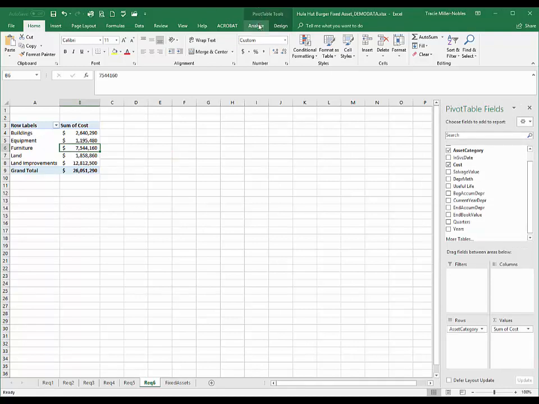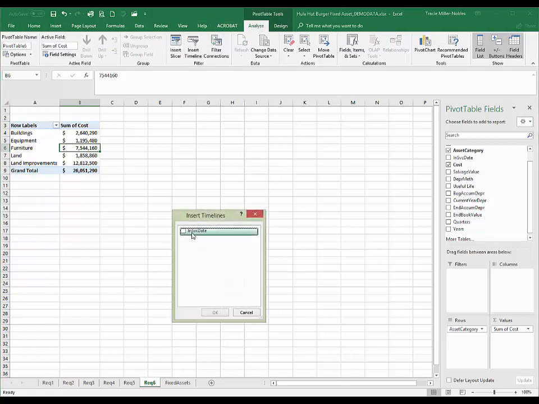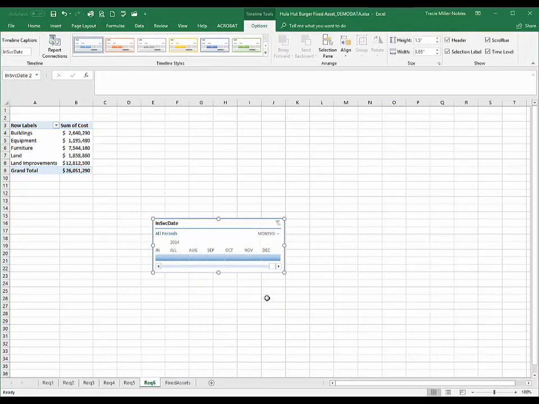To insert the timeline, we're going to click Analyze and say Insert Timeline. We want to do it by in-service date, so we'll select that and say OK. Now this shows me that I can modify the pivot table by in-service date. I want to do it by years, so I'll select years.